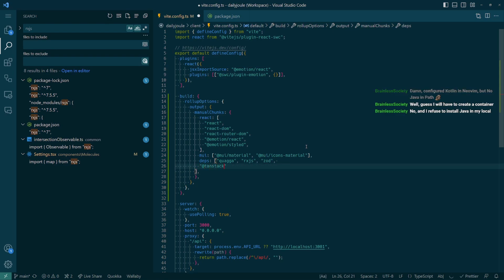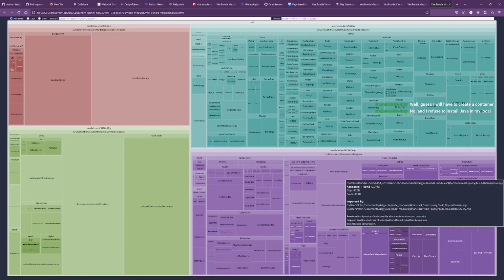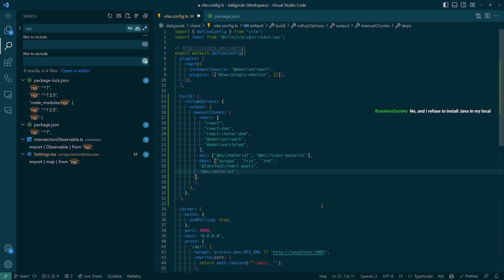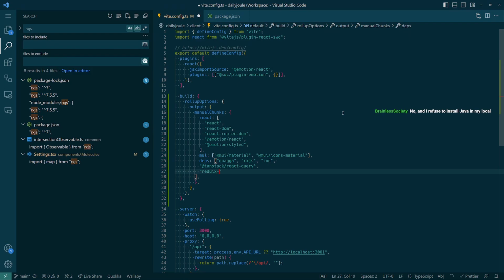TanStack. No. React Query. And Redux. That's not a thing.